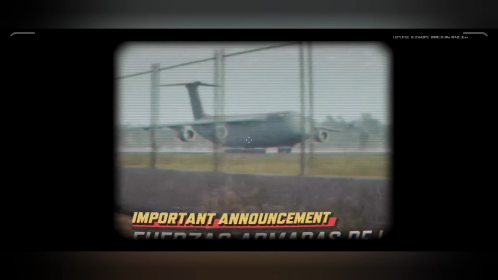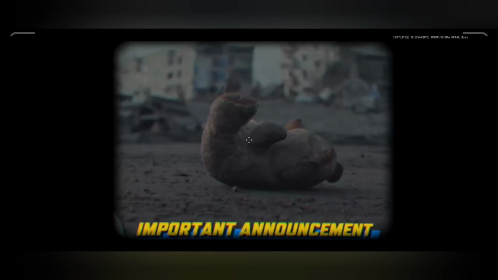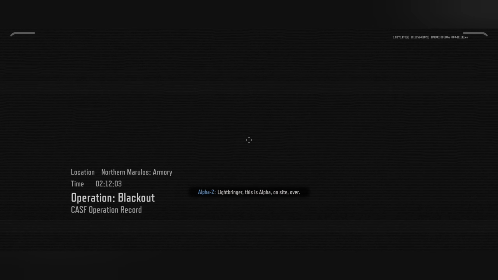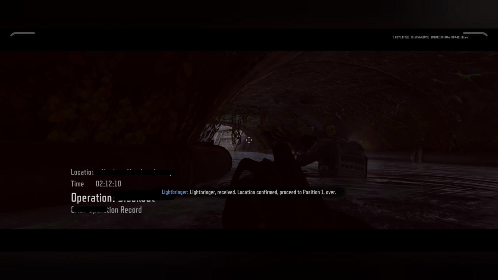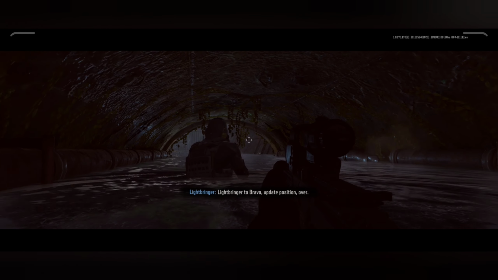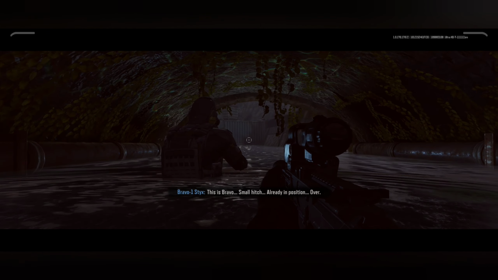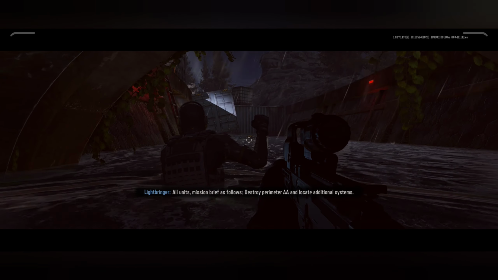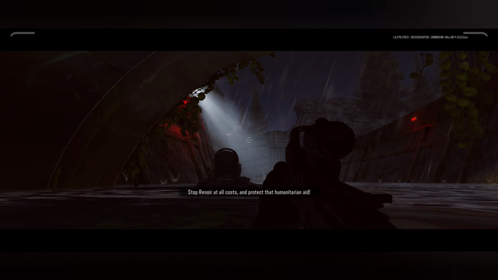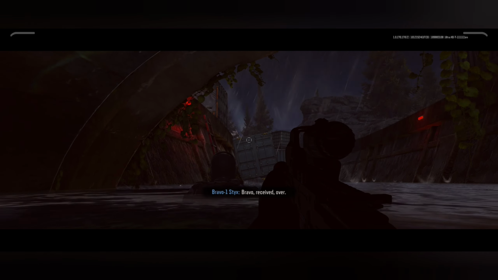A large cargo plane flying over central Kamona has been strongly opposed to Vila's global weapons exports. And we the Department of Homeland Security released a statement denouncing the Lightbringer, this is Alpha. On site. Over. Lightbringer received. Location confirmed. Proceed to position one. Over. Lightbringer to Bravo. Update position. Over. This is Bravo. Small hitch. Already in position. Over. All units, mission brief as follows. Destroy perimeter A8 and located additional systems. Stop Renoir at all costs. And protect the humanitarian aid. Alpha received. Over. Bravo received. Over.